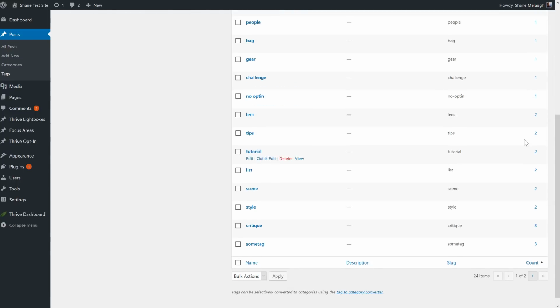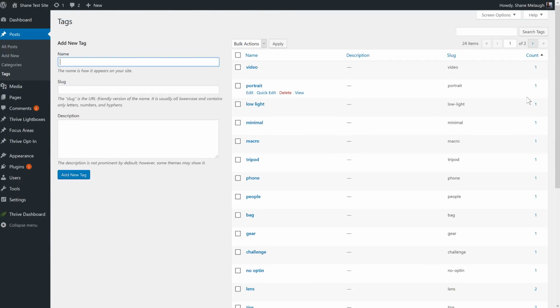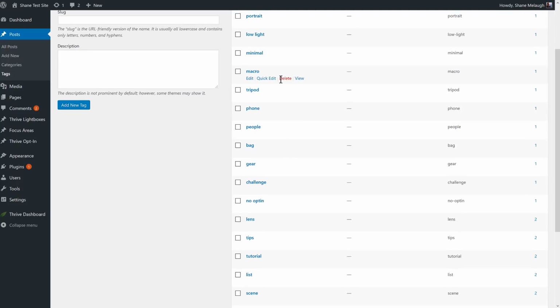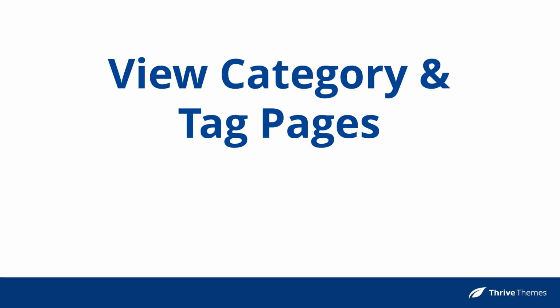And right away, okay, on the demo side, it's extreme, right? I have a lot of orphan tags here. But here right away, you could see which ones of these do I want to eliminate or maybe merge together? And you can also view a tag page and view all posts with this tag by clicking on the number. All right, so that's our basis to work with this, to view category and tag pages and posts filtered by categories and tags.